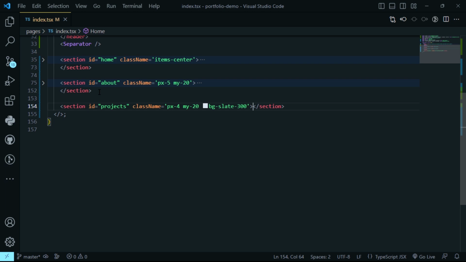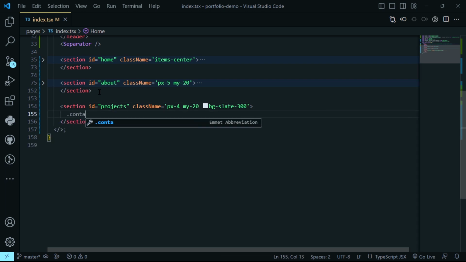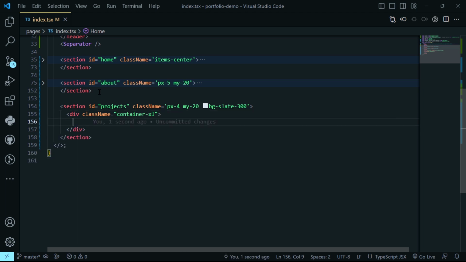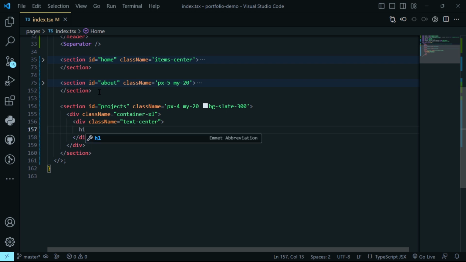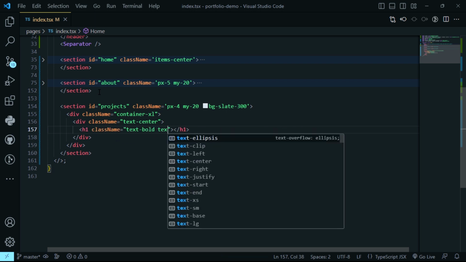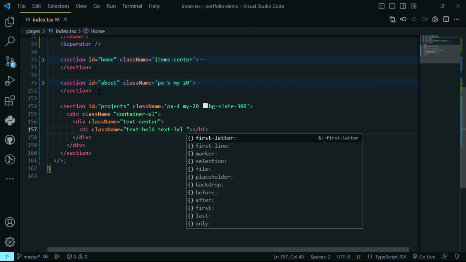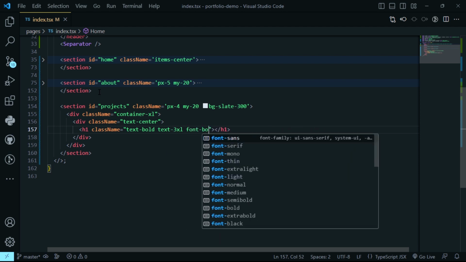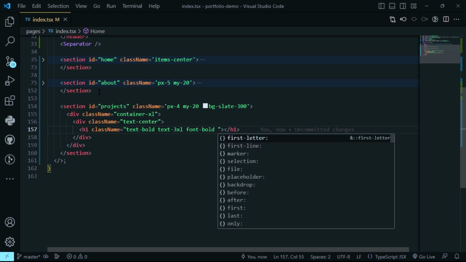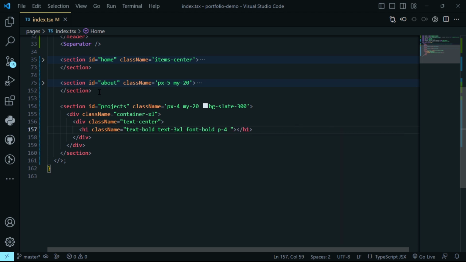And then we're going to add a container XL, and then we want to have the text which is saying project. So we're going to do a text center div, and this text center div is going to have an h1. This h1 is going to be text bold. And then we're also going to add a text of 3XL, and then a font of bold, and then a padding of 4, and then the text is supposed to be uppercase.